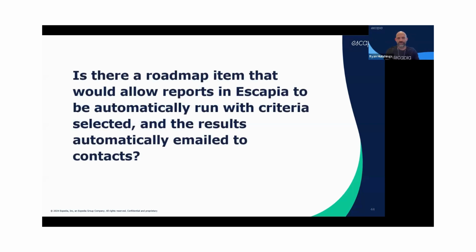All right, let's keep going. Next question: is there a roadmap item that would allow reports in Escapia to be automatically run with criteria selected and the results automatically emailed to contacts? It's a little bit different flavor. Yeah, I can take that one. This is on our radar with the custom reporting functionality. It is something that we are considering for future iterations and hope to be able to release in the future.